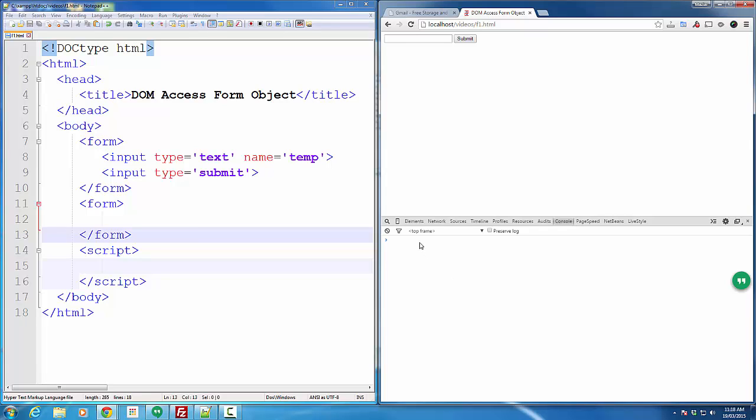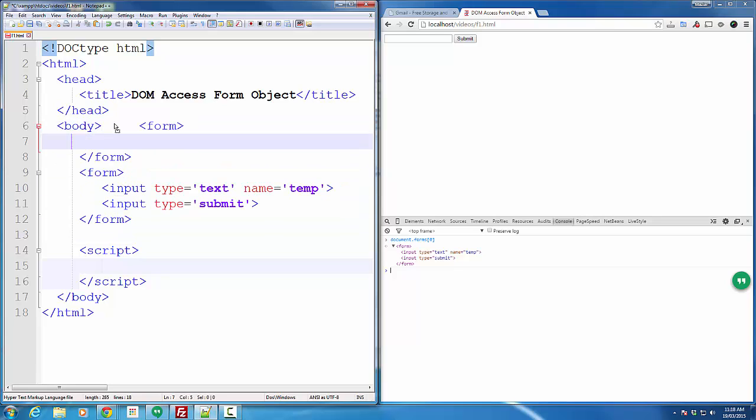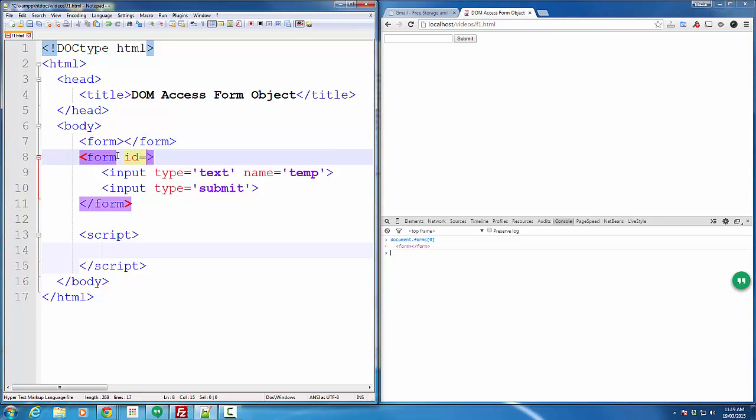Now, sometimes the issue with this is if we move these forms. Look at this one, the first one is the one that actually contains some form elements, and if I copy the second form before the first form, like this, and refresh this page and try to access element 0, it's going to give me the first form in the document. So one way to get access to the form that we need is to either add an ID or add a name.